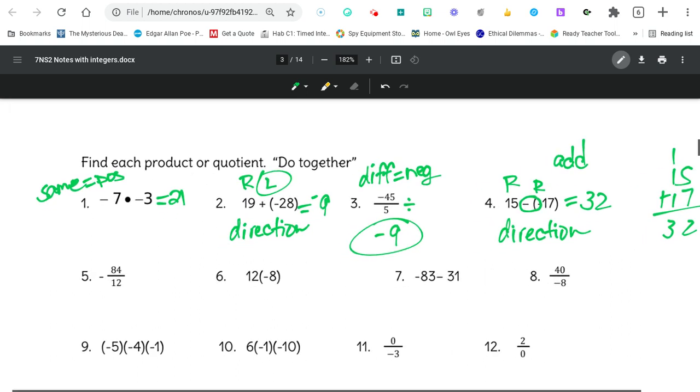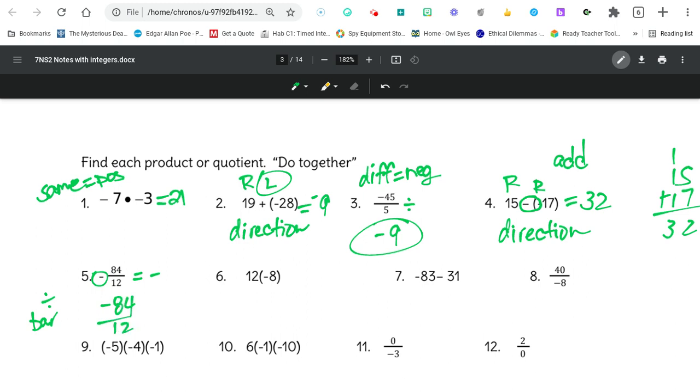Okay, what do you do if the negative is neither with your numerator or denominator? If the negative is not with the numerator or denominator and you've got a division bar, then you just keep the negative. Or you put the negative with the numerator and not with the denominator. Or you put it with the denominator but not with the numerator. But don't ever put it with both. You can't take this and write it with the numerator and the denominator. That's a no-no, okay? Don't do that.